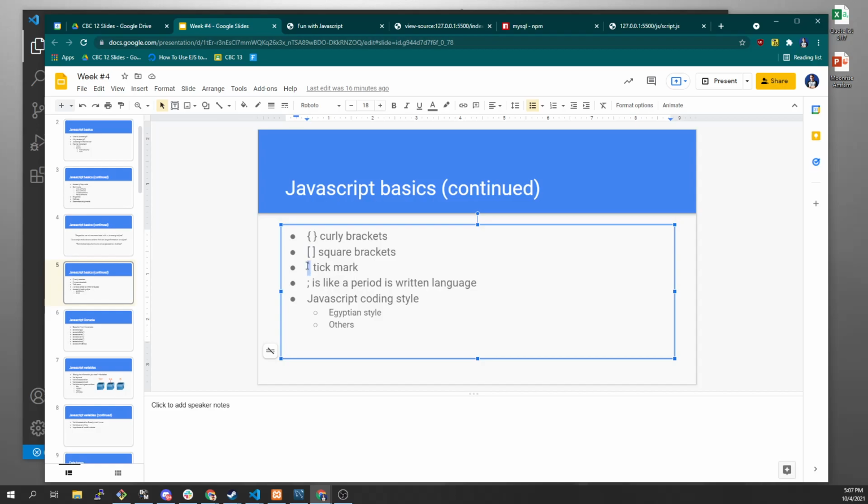Okay, a tick mark, or sometimes called a back tick, is this. It's like a single quote, but it's the one that is pointed downwards. It is on most people's keyboards directly to the left of the one key, right? So it should be up there, right under the tilde, which is that symbol, tilde.